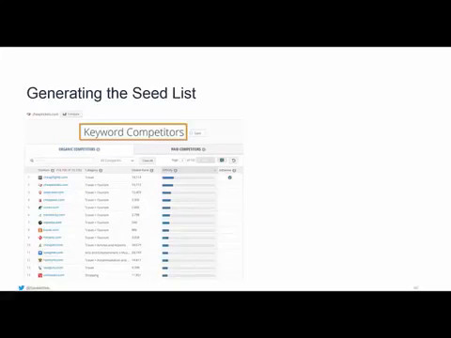So jumping back to the Pro, we're going to look at cheaptickets.com's organic competitors. And Adam, what are organic competitors? What does that mean? Organic competitors, you can see the affinity score over here. This is how closely they target the same keywords. So I think here this looks like about 20% of cheap flights. So it means that they're targeting a lot of the same keywords that cheap tickets is targeting. And of course, it's in descending order.